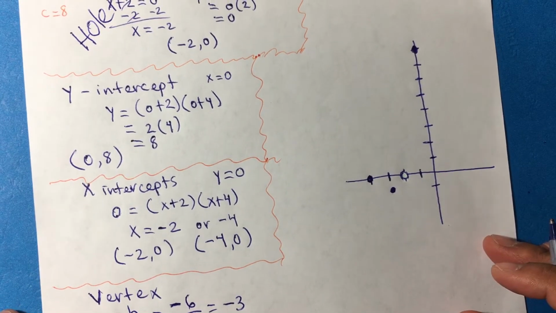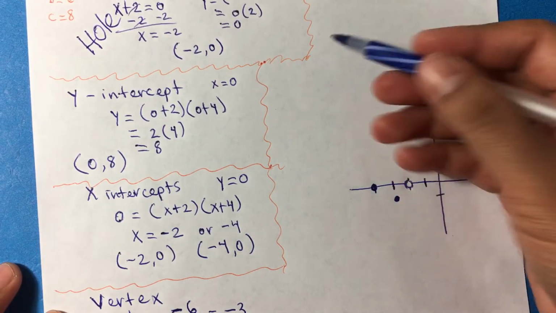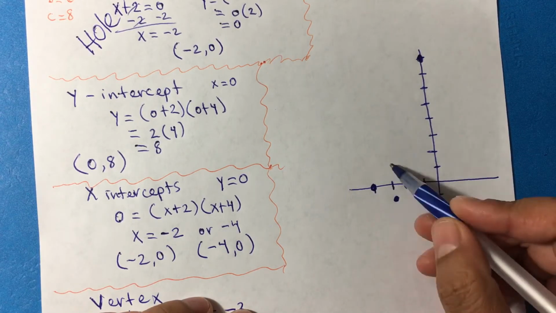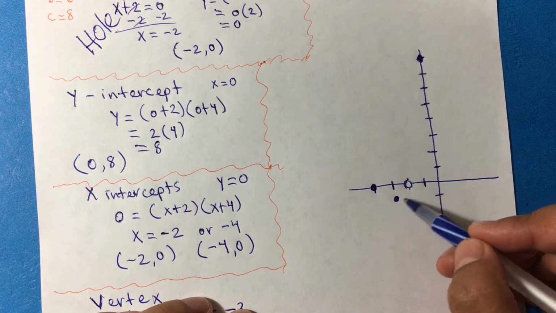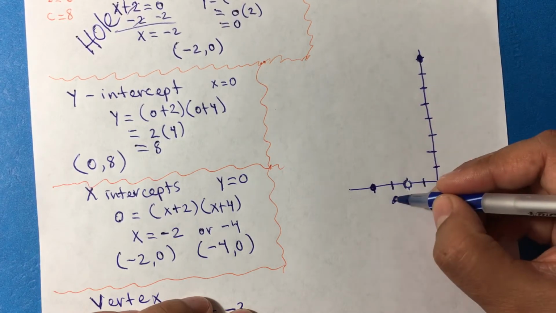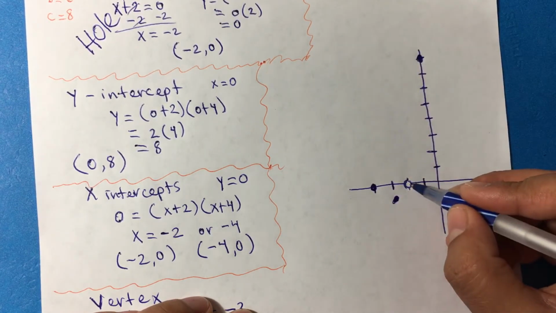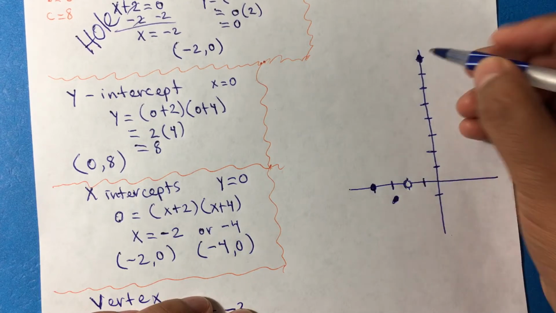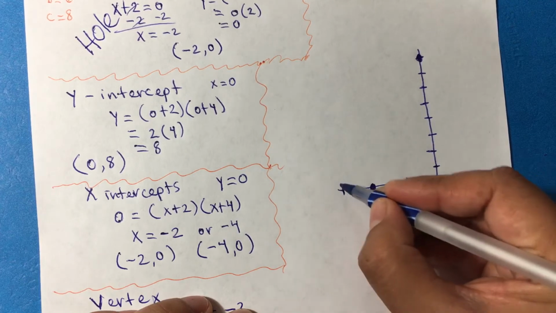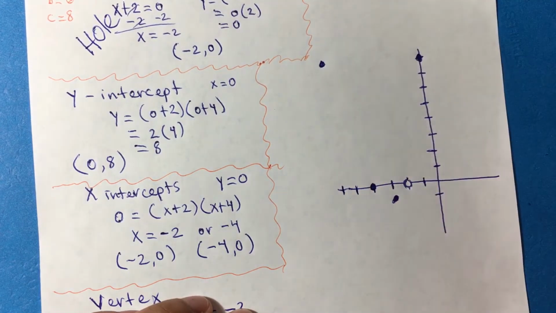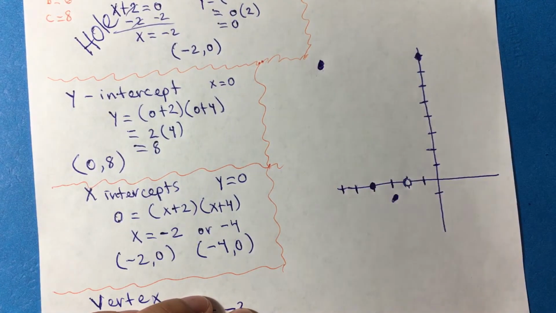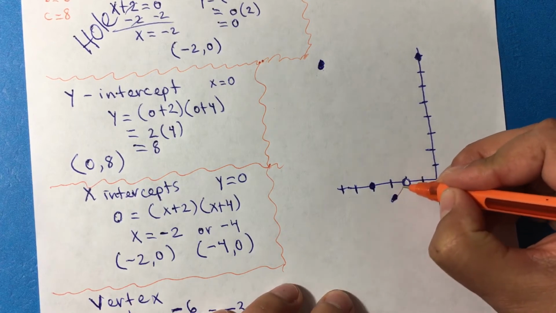And one last thing that I recommend when I don't have a guide in here, what I do is see how these are symmetrical. They're the same length away from this vertex. So that means that this point is also symmetrical to some other point in here. And I count 1, 2, and then 8 up. From this point I can count also 1, 2, and then 8 up, and it guides me so that I know this is just a point of reflection because it's reflecting on the other side. And again, it's just to guide me.